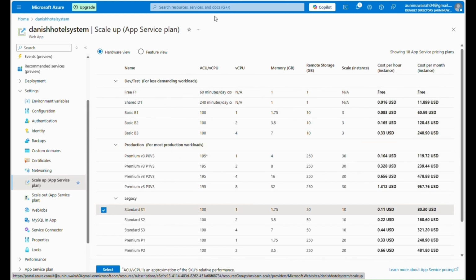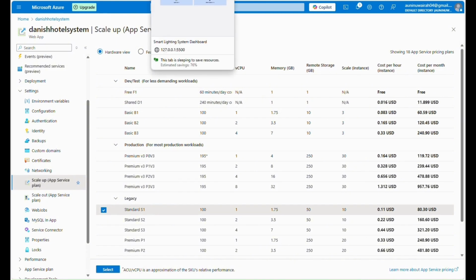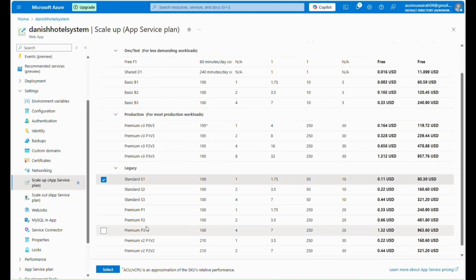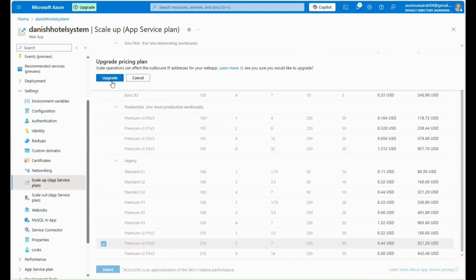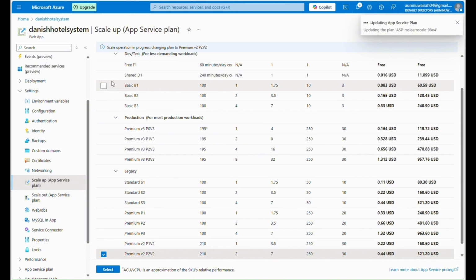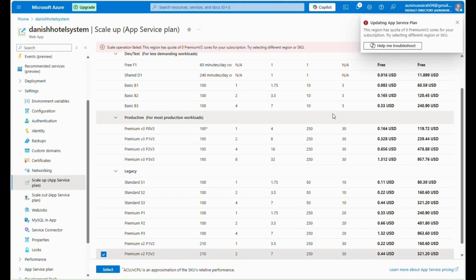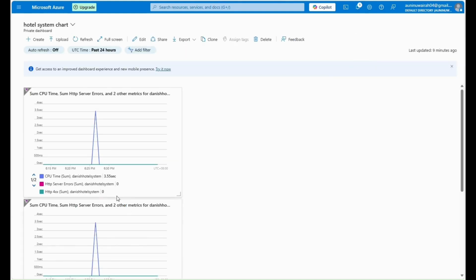So we navigate to the page for the app service plan for the hotel system. After that, we want to scale up the app service plan. Under the settings, select scale up app service plan, choose the P2V2 pricing tier, and then select apply.